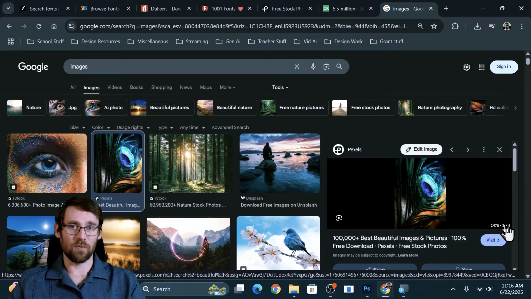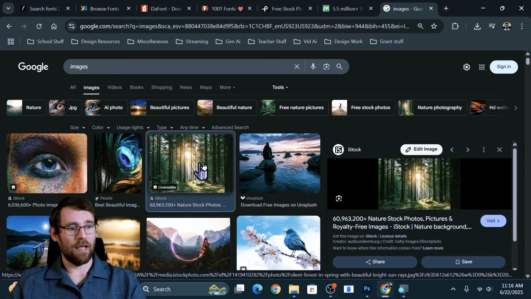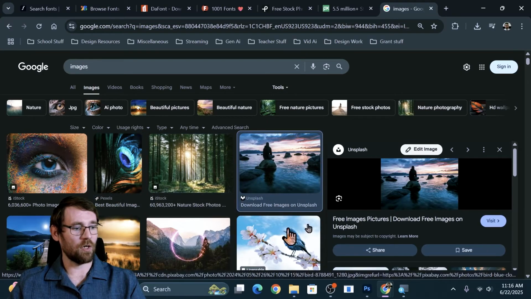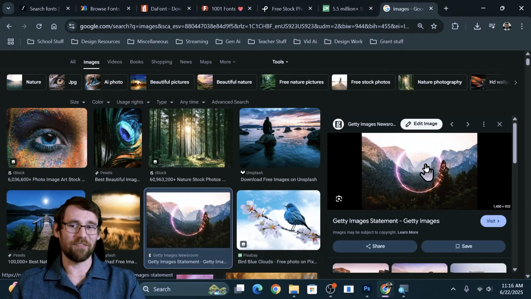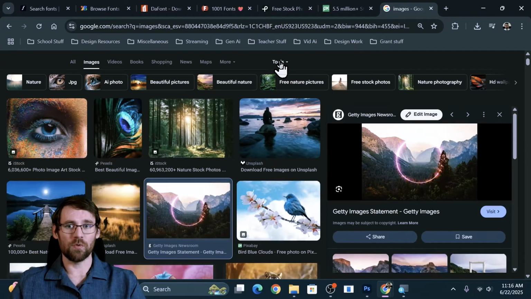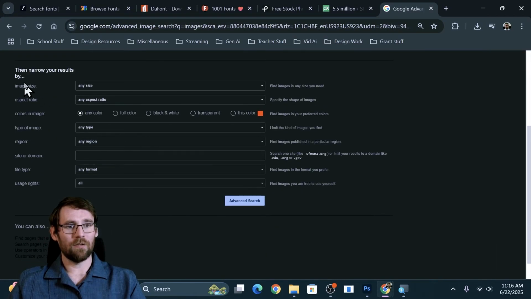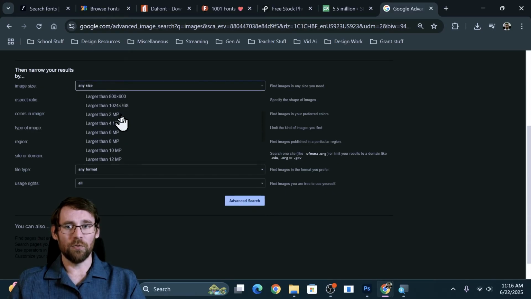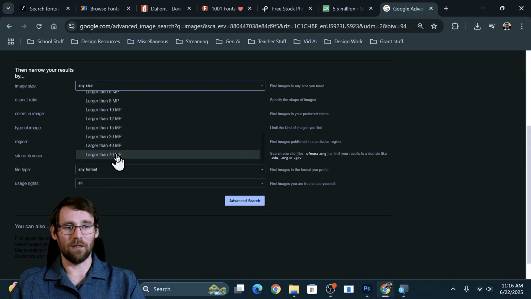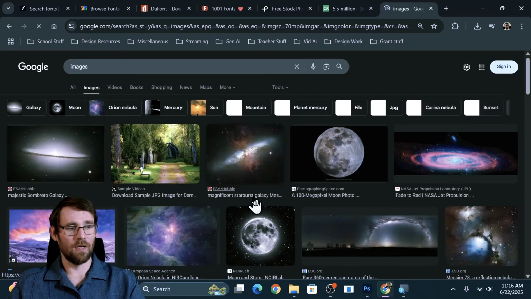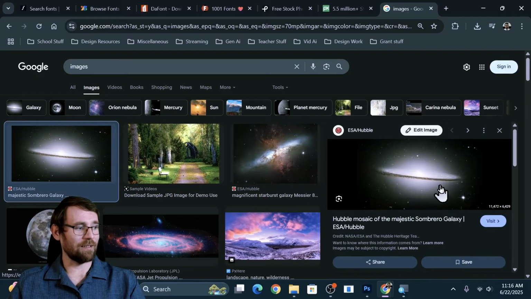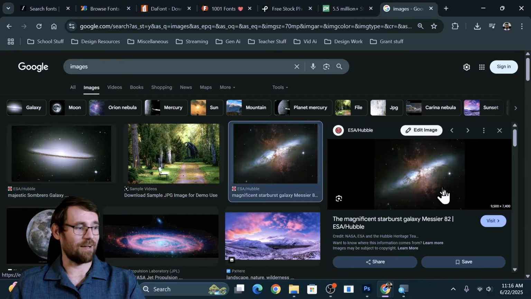The amount of pixels in your image is going to determine how big your image is, how clear it is though. So you want higher pixel counts. And if I were to click on a bunch of these, I would see for the most part, they're going to be small images. To find bigger images, go to Tools right here, go to Advanced Search, click on that. And then go down to where it says Image Size. And you can choose how big you want this image to be. Pick a larger than 70 MP, megapixels, search that. You're going to find some dramatically bigger images, 11,000 by 6,000. A lot of these will be NASA. NASA takes wildly large images.